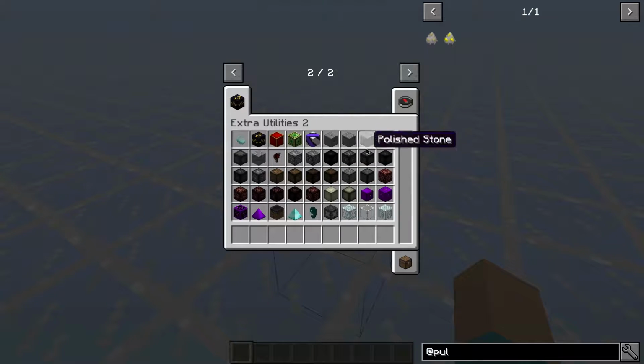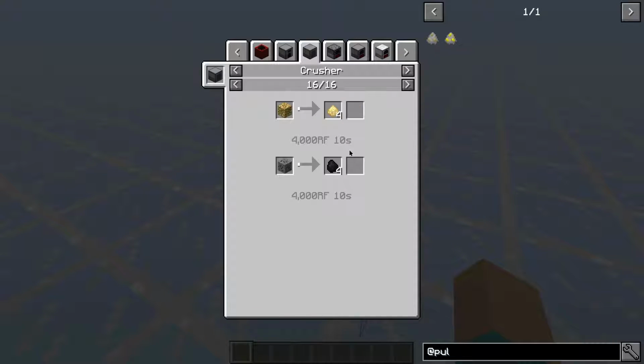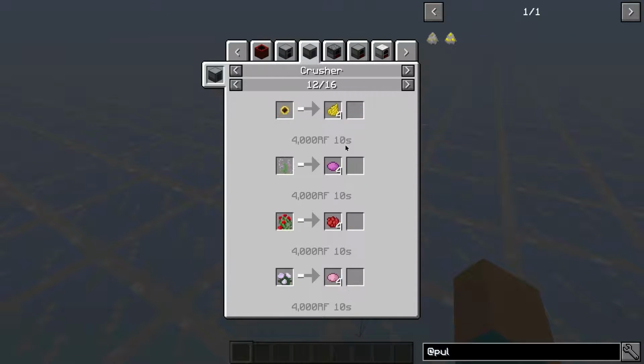So Pulver will add these two dusts, and if we take a look at JEI, we can actually see that the recipes can be obtained through the crusher, as it happens. And you can see that both of these are going to produce iron dust and gold dust, because it seems as though Extra Utilities grabs the ore dictionary results for these recipes. Without Pulver, these recipes would not exist. So it's a pretty good thing that they exist in this situation. Otherwise, a lot of the crusher recipes wouldn't even work.